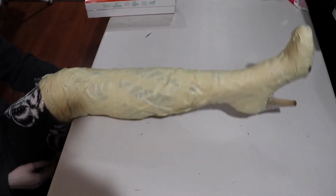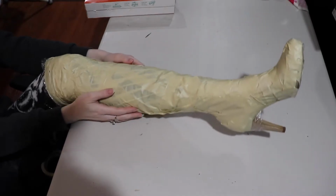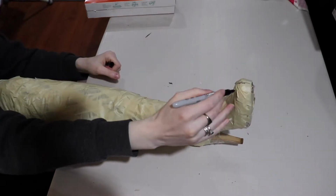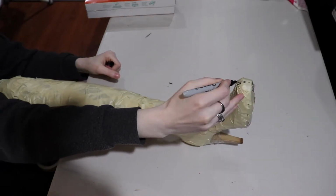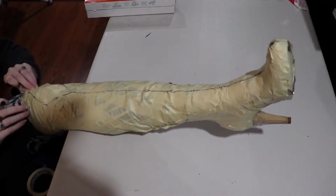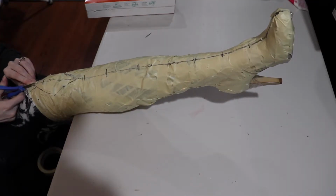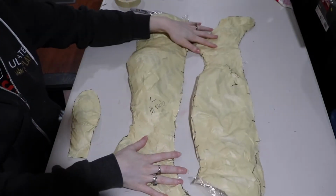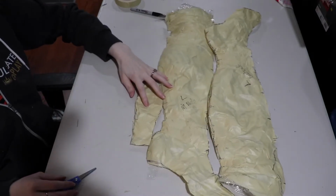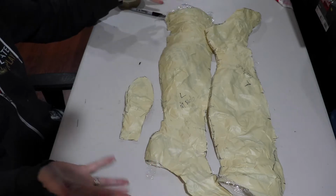Once the taping is done, it's time to mark up your pattern. You're going to want to add where you're going to put seam lines and details. And once you're done marking up the pattern, it's time to very, very carefully cut yourself out. You're going to end up with three pattern pieces, one for each side and one for the sole of the shoe.